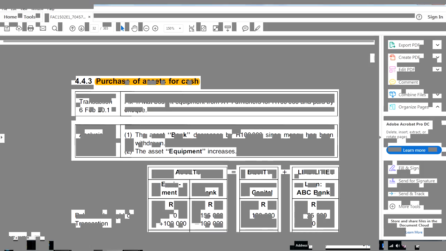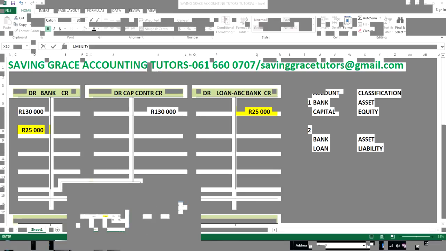So firstly, the asset that we bought was equipment over here, right? And equipment is an asset. Okay, and it was for 100,000 Rand. And I said in the previous tutorial, don't be alarmed if they said that they paid by check, because when the check is eventually cashed, the impact is that your bank account will decrease by 100,000 Rand. So it's the same thing as you having paid 100,000 Rand instantly, even though you paid it by check and not by cash. So let's quickly have a look at our T account.